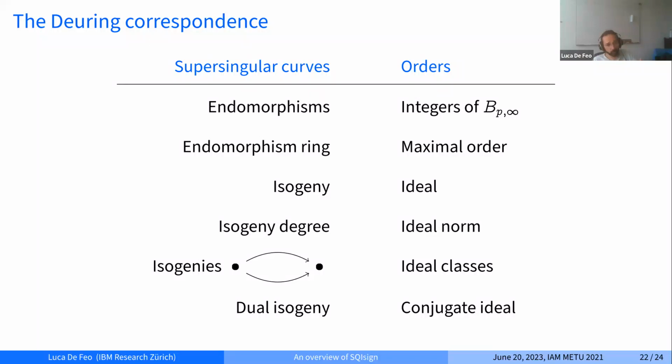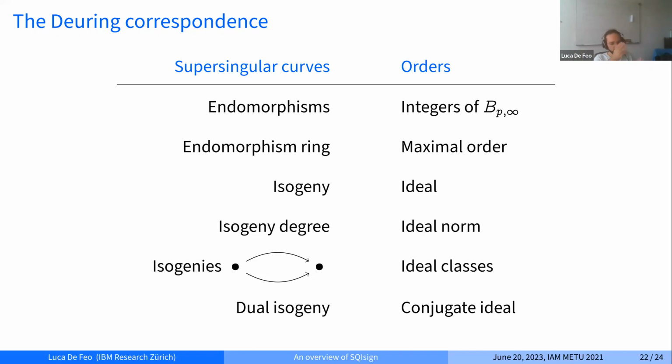And then if I give you two maximal orders, one that we see as a left order and one as a right order, finding the ideal that connects them is something that we know how to do. This is an easy problem. And if we have one ideal, finding an equivalent ideal is also something easy. And the equivalent problem on the isogeny side is something difficult.